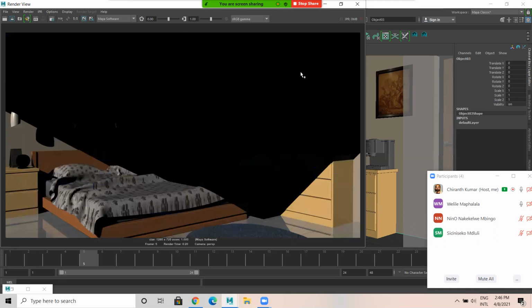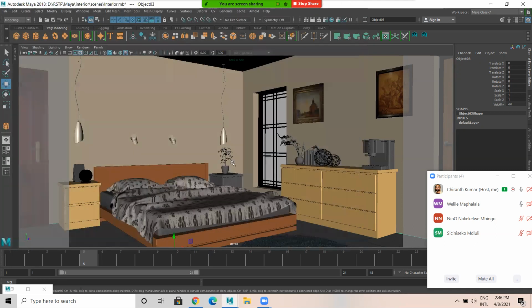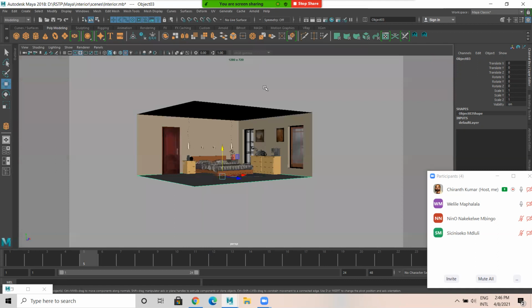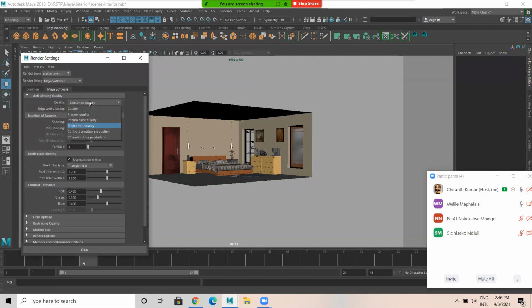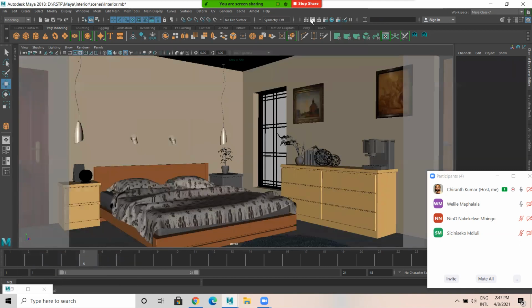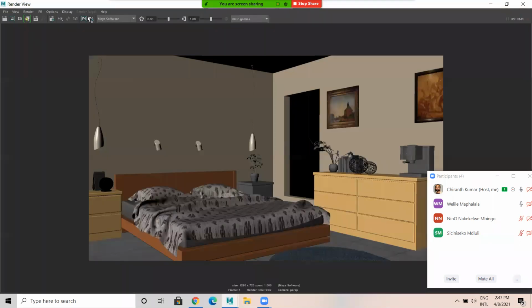We need to turn off ray tracing. In render settings, software, go to preview quality and ray tracing, and turn off ray tracing. Okay, now let's take a render.